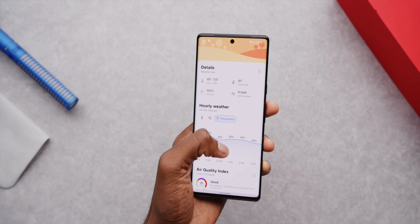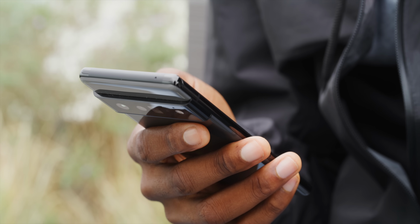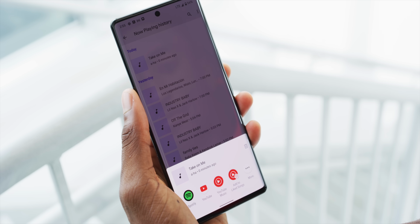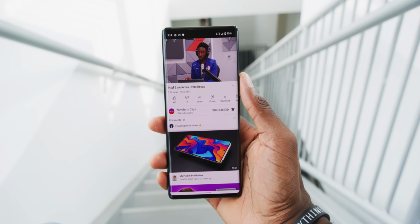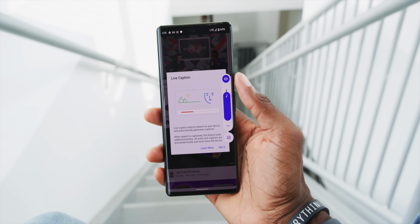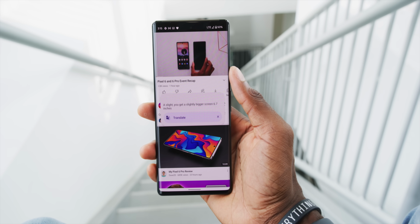So, besides the stuff we've already seen, like call screening, where Google Assistant can filter incoming calls for you, or Now Playing, which ambiently detects whatever song is playing in the background in your environment and just keeps a running list so you can remember what song was going on in the background in the grocery store an hour ago. And we've seen live captioning of any and all videos and phone calls and movies in real time. Besides all of that, there is some new improved stuff thanks to Tensor and dedicated pieces of that chip.